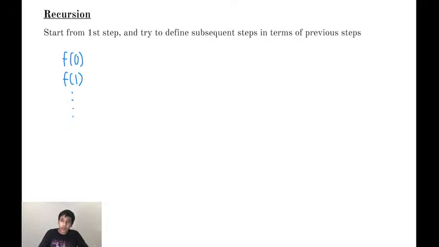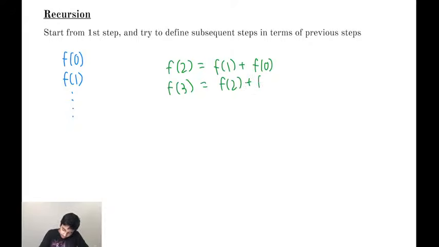in the beginning you find some small values, and then you iteratively calculate the larger values. So maybe you're going to get some relation, for example, that f of 2 is equal to f of 1 plus f of 0. And then maybe you have f of 3 equal to f of 2 plus f of 1. And you can repeat this process all the way to get f of 12, and then you get it equal to some number. So in general, this technique is extremely powerful, and it can help simplify a lot. And I know I didn't explain too many details here. For more details, you can check out one of the classes I taught earlier.